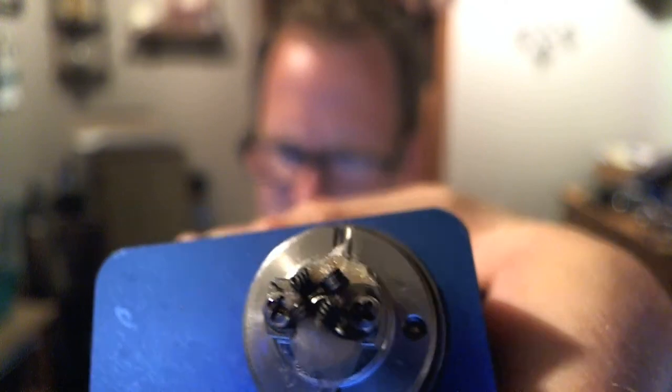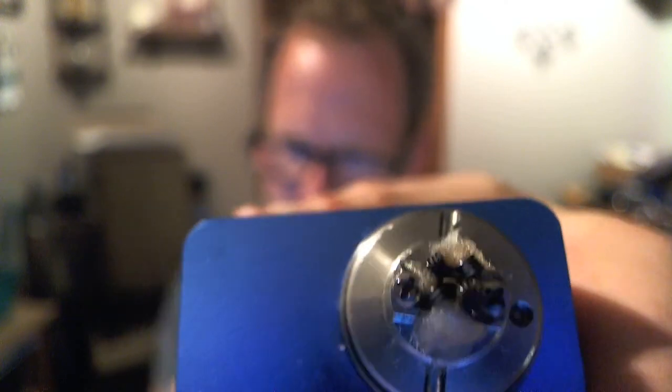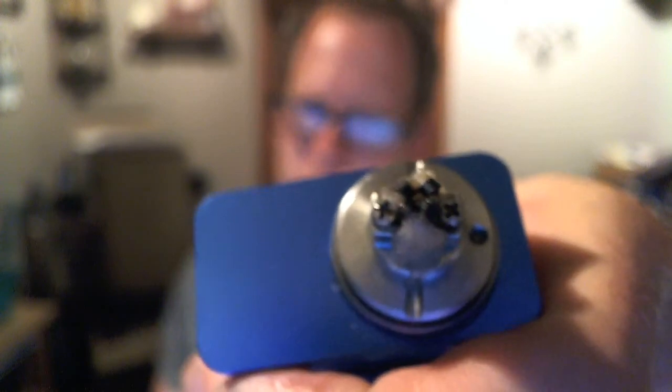Let me just take a peek at this thing. Is everything looking all right? Because I'm looking at the screen. Yeah, it looks fine. And yeah, there's four coils there. Anyway, there are air holes in there, and that way the air is able to just blast out a straight hole, but it is surrounded by the juice and the cotton, and that is going to boost the flavor. That is the theory.